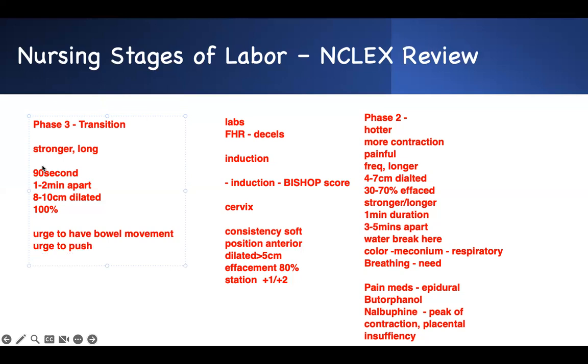And I told you the contraction is stronger, so you feel like, I've got to push, I've got to go. But you tell them not to do that until we're 100% sure they are 10 centimeters dilated and effaced. That's key. You have to tell them. So if they are not, don't push. Even though you feel you have the urge, don't push. They have to be 10 centimeters dilated.